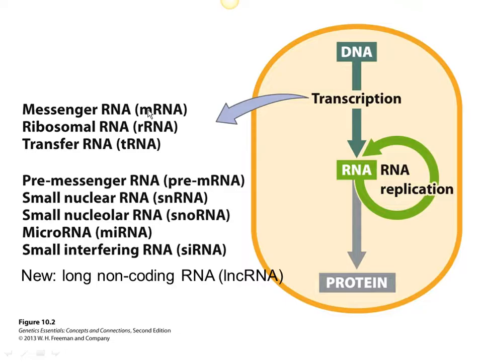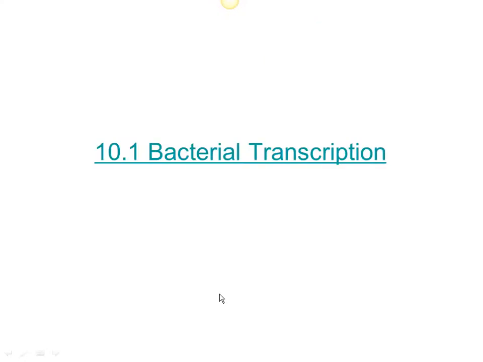So this is a list of all the types of RNA that I mentioned before, with their longer names. We are going to talk a little bit about microRNA and small interfering RNA in Chapter 12, and long non-coding RNA is a new type that was just discovered. So there's lots of RNAs, and not all of them are just mRNA. I'm going to put a little overview video about transcription into the lecture, into the SoftChalk on a different page, so you can review bacterial transcription.